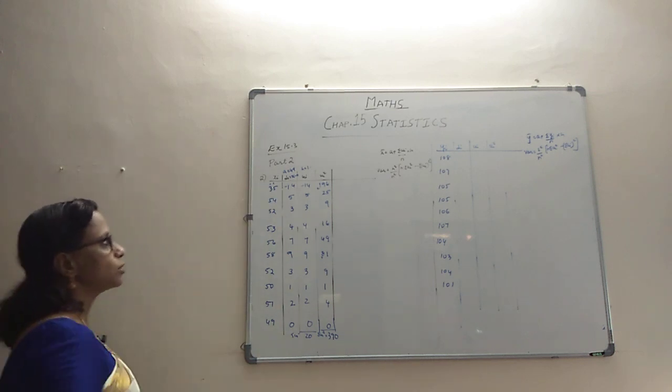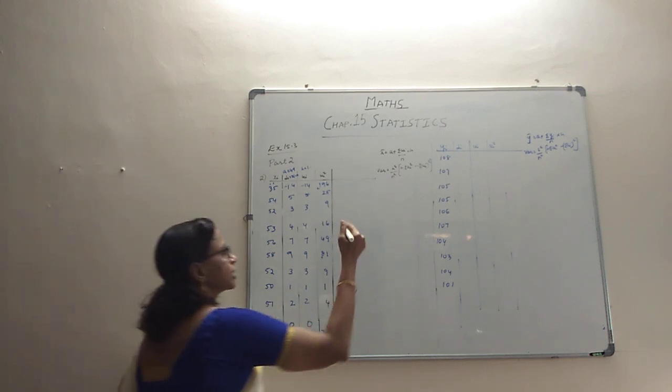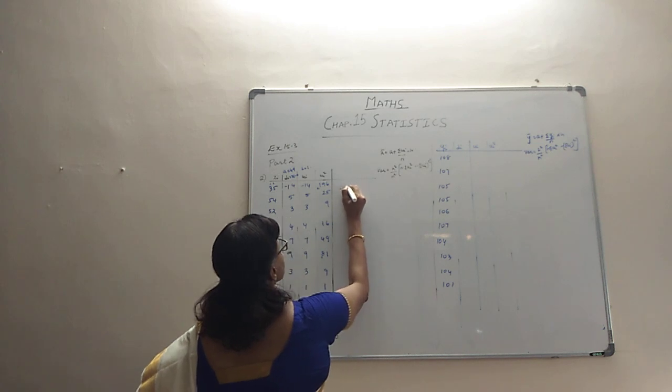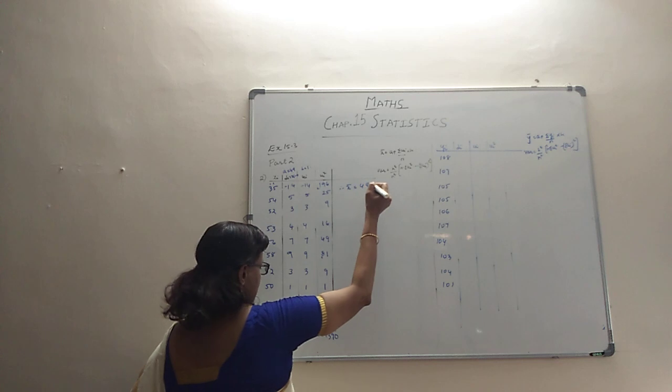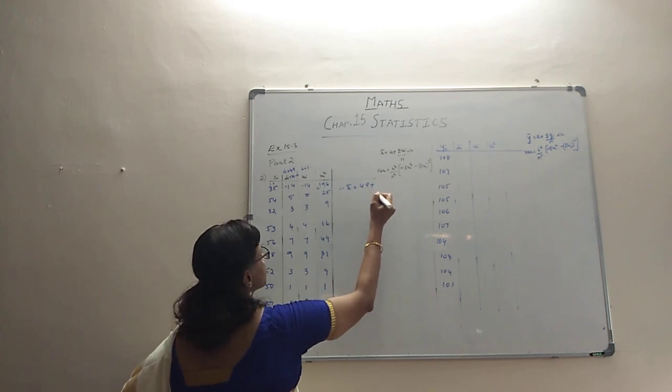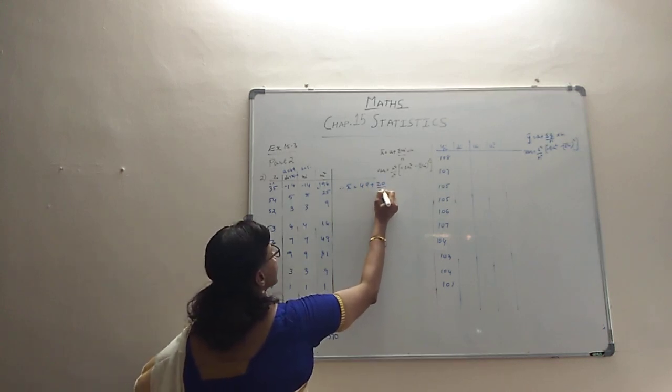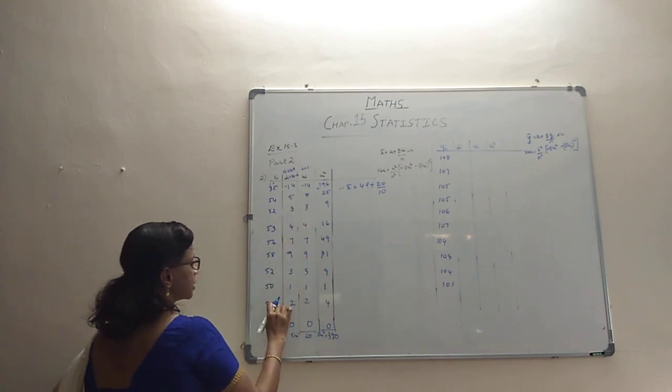So let's do the things that are associated with it and then we can go there. So you have now x bar. Let's take x bar. We have written down the formula. It's 49 plus summation ui, which we have got as 20, divided by n. There are 10 entries, isn't it? 1, 2, 3, 4, 5, 6, 7, 8, 9, 10 entries.